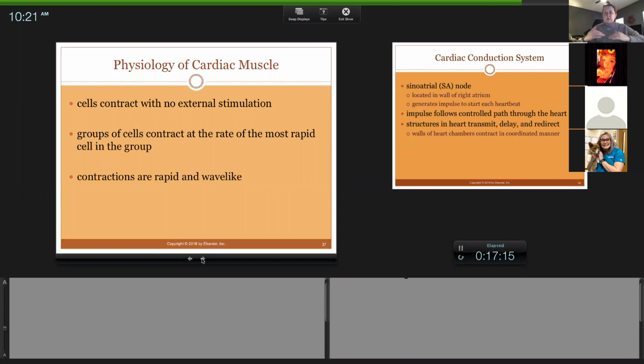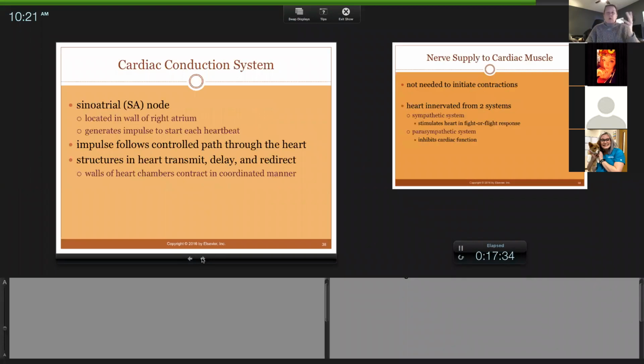Okay, there are chambers of the heart. There's the atria and then the ventricles and then the vessels. The atria contract before the ventricles contract and push blood out of the vessels. If the heart squeezed all at one time, blood would never get where it needs to go. So it has to follow a wave of contraction, and it's set by a thing called the SA node. The SA node is the sinoatrial node, and it's found in the right atrium. So it's very important to understand: SA node, right atrium. It says atrial, so it's found in the atria.